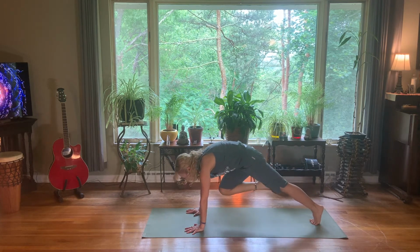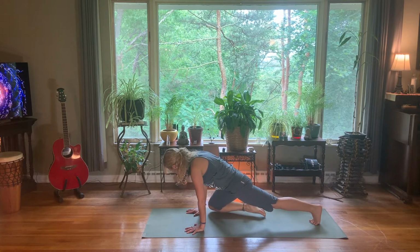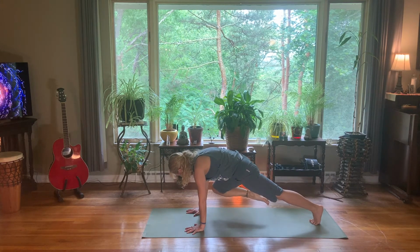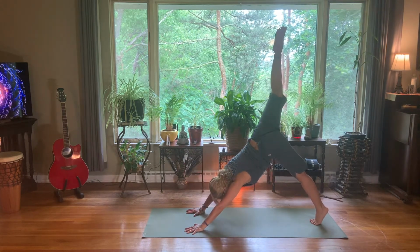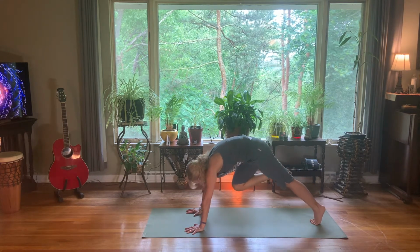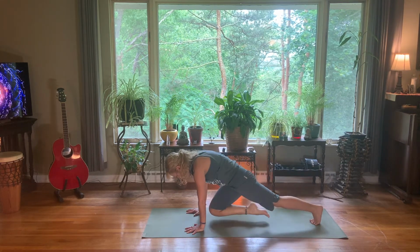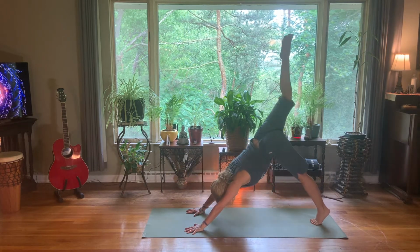Roll forward, high push-up. Bring the knee to the right elbow and then down to the wrist, up to the elbow, back to center, and kick it back, three-legged dog. Pull the knee in tight to your chest. Roll forward, high push-up. Drop the knee to the mat, lift it back up. Kick it back, three-legged dog.